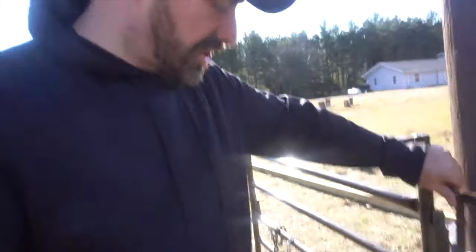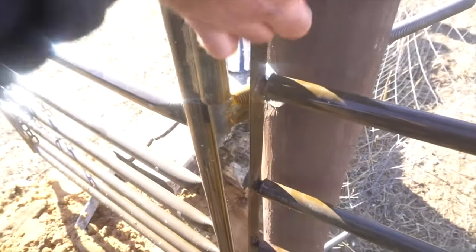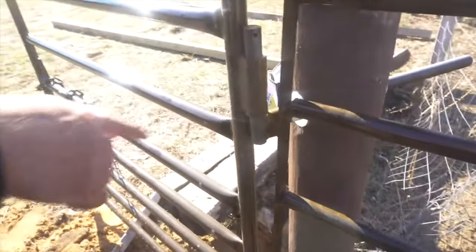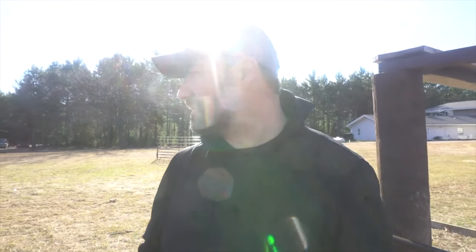So it looks like I measured it perfectly. I still have to pound this in a little bit more, but I'm gonna have just enough room to get a bracket on this end piece, and the gate still has plenty of clearance, so that's exactly where I wanted it. So now we gotta make sure we're 4 feet up, and we gotta start bracketing this one in. Girls, let's go, brackets.